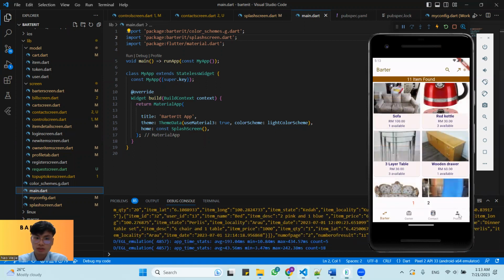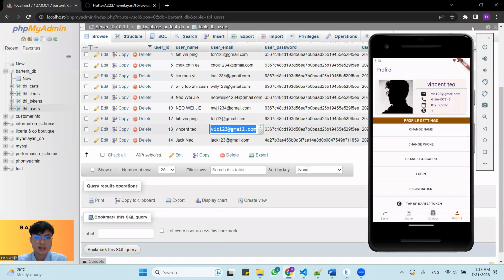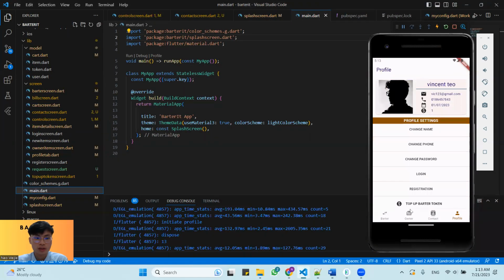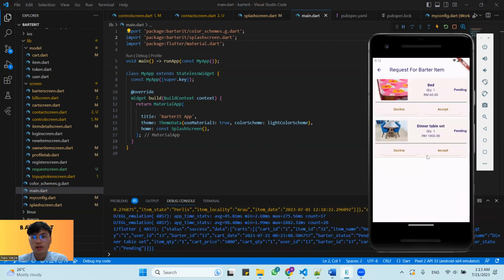Okay, so this is for Vincent, user ID 13. So we click on the owner. Okay, we can see that there are two requests, and under every request there is accept or decline.